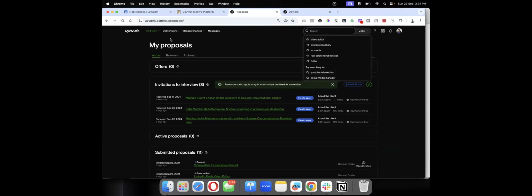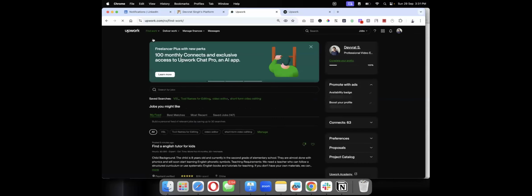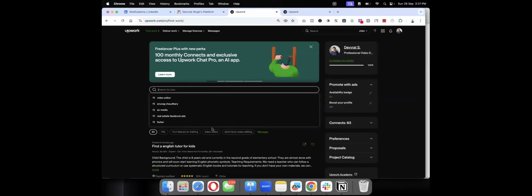For example, our team clearly knows what keywords they are going after. You cannot go for a very wide keyword. Let's say you know what services we give. Let's say we give video editing services. We give email automation services. What would be the keyword that you would be searching in the search for jobs?